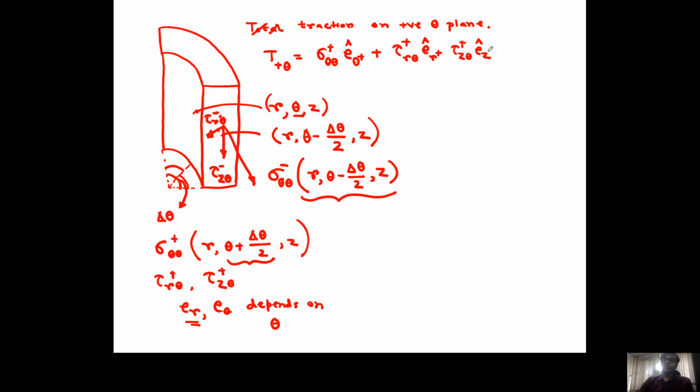Now here the plus sign is not there because Ez, the unit basis vector in the z direction, is independent of theta, R or Z. So that is not going to change. So that is EZ cap remains as it is. However, for E theta cap and ER cap, because theta is changing, the unit vector is also changing. And that is why we have included the plus sign.